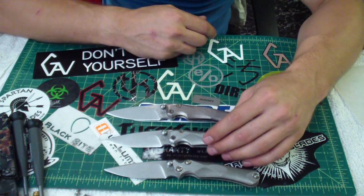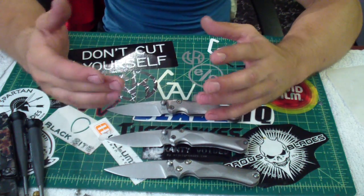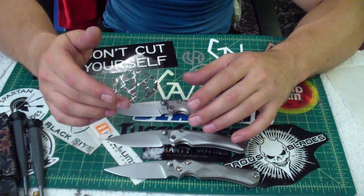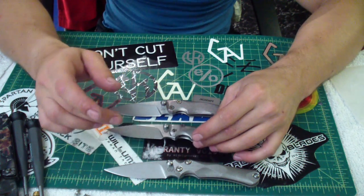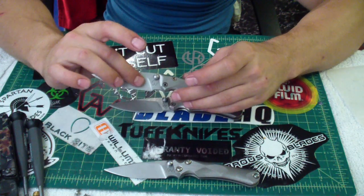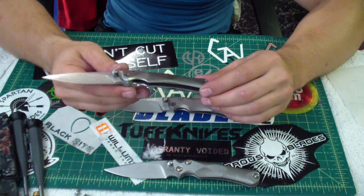I'm super happy with the grind on Sebastian's because it's convex, not flat. I've been doing flat on these because you really want to make them perfect, that nice crisp line and everything. That's very hard with the convex, and I don't want to really risk it. I did on these, and I nailed it, so I was really happy about that. But even the flats on my folders cut really exceptionally well, so there is not much of a difference. Sebastian really wanted me to do that convex because that's my grind, kind of a signature thing. He's actually sharp.